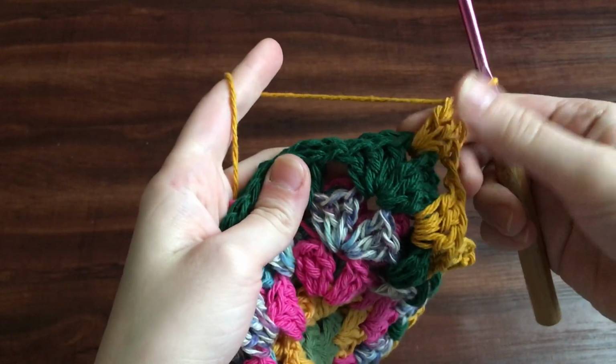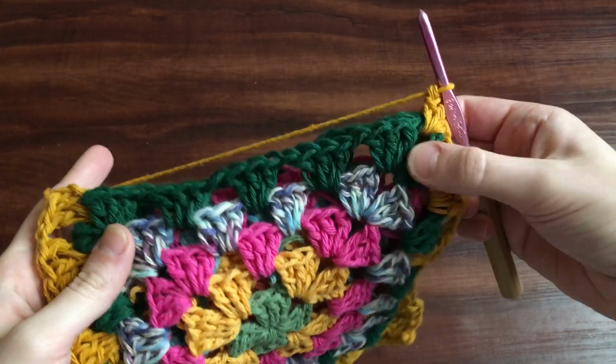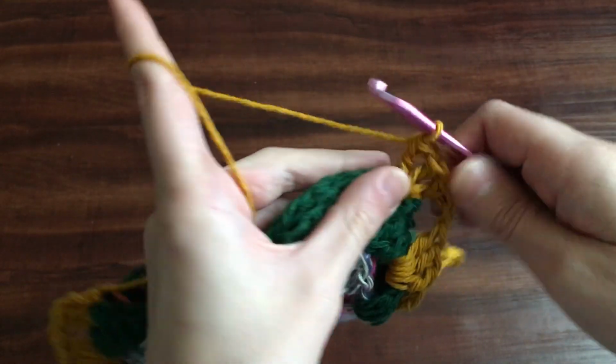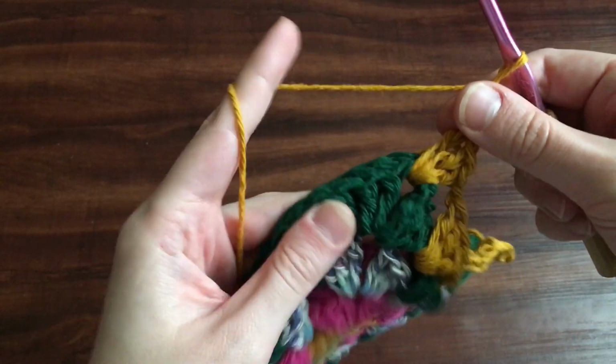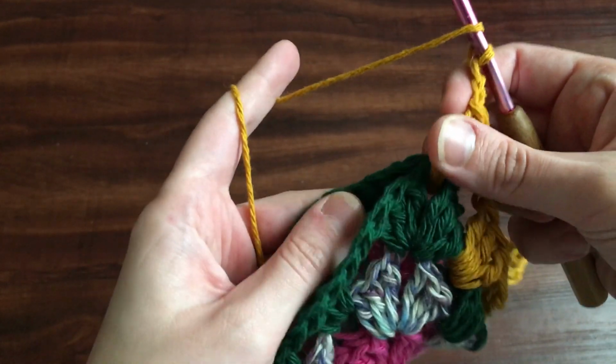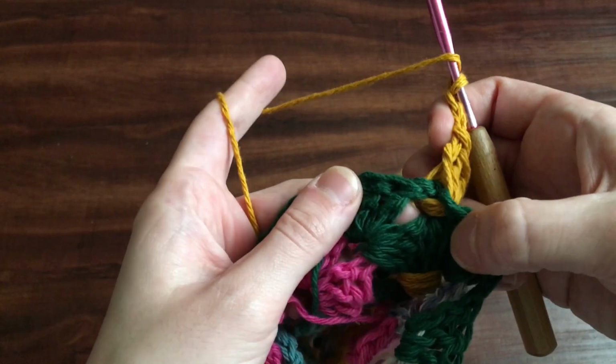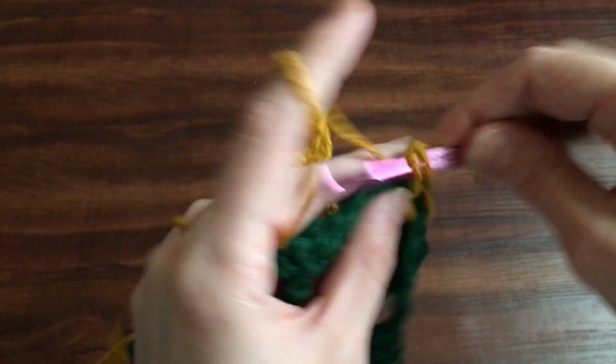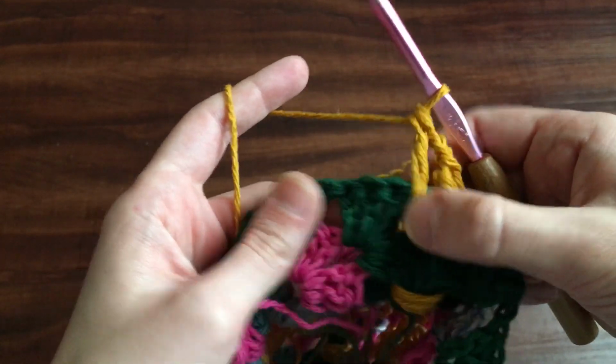Okay, so we are back at the top at this corner here. So I did my 3 double crochets already. Chain 2. And then I will flip up the top and then work into the back here by double crocheting 3 into the back corner space.